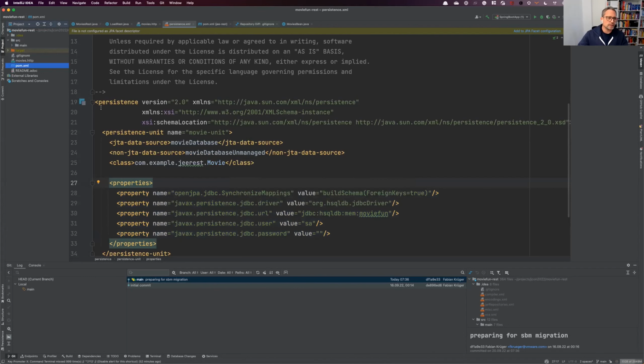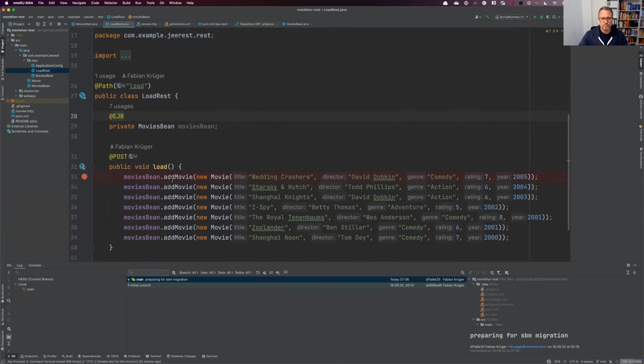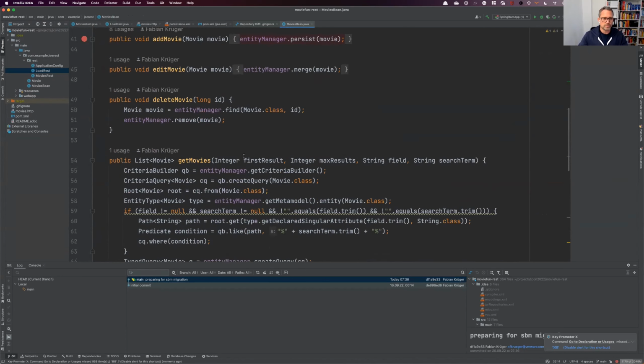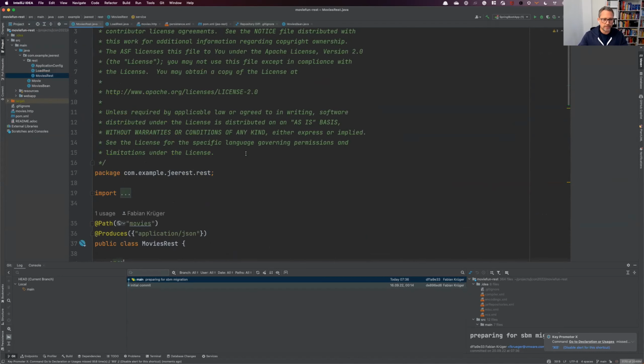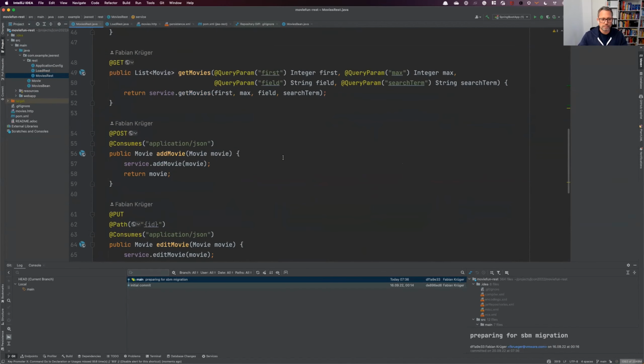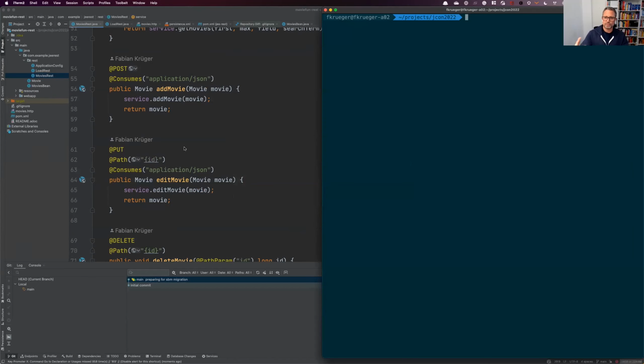So that's the application. A few words about what to expect there. It's basically a REST API, which loads a set of movies into a database, an H2 in-memory database, that has an EJB, which provides the business logic, which is fairly small. And it has a REST layer, a REST endpoint, which allows us to add movies and query movies and modify movies, actually.